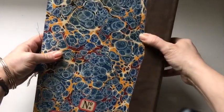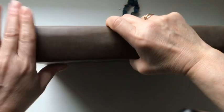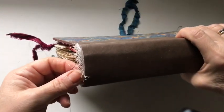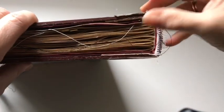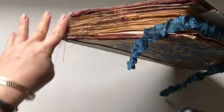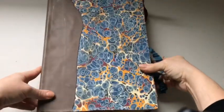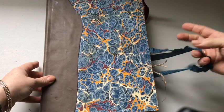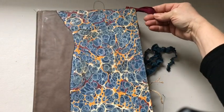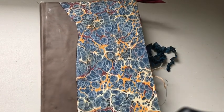It's got, you see, it's got folds and marks and everything. And I haven't touched the spine, as in I haven't put anything else on it. But you see here, it's got the old-fashioned sort of bookbinding ribbon. Yeah, bookbinding ribbon. So this is the journal. It's just a beautiful color, this beautiful color of silk ribbon.